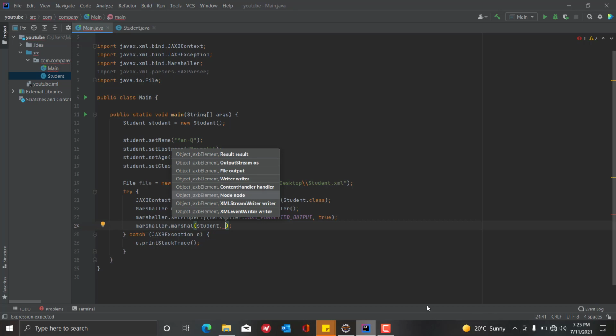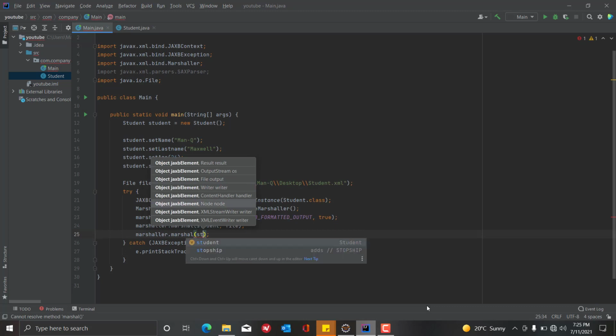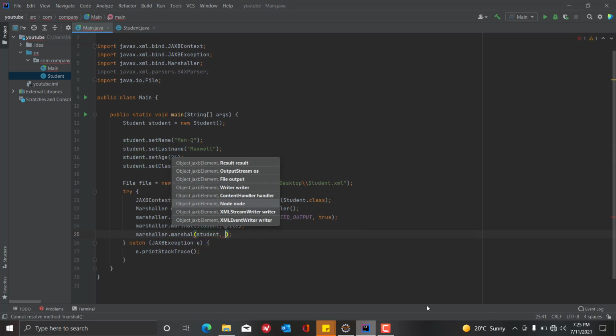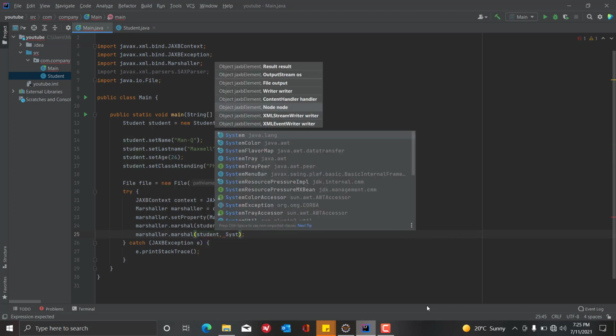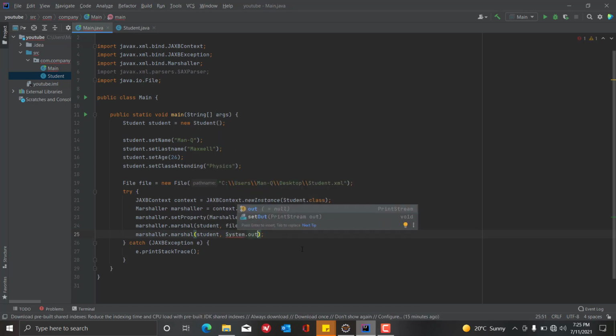After passing in our student object, passing our file, yes, where we want our student object to go. And then now, just to see our results, we're just gonna say system dot out, right? Then we're done.